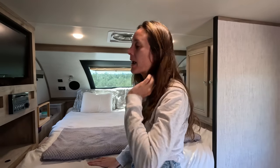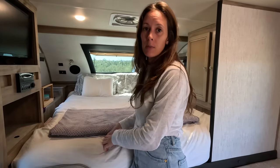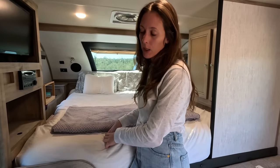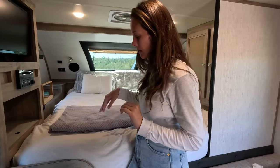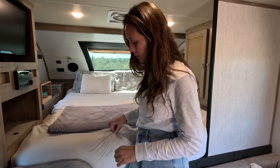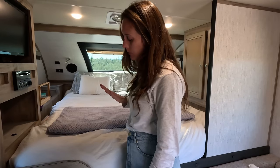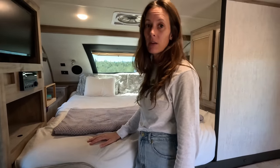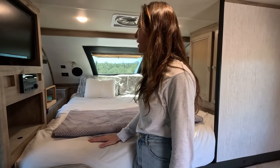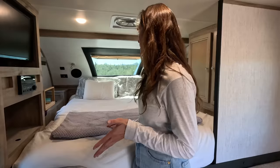Now the bed, the mattress that came with this camper was a 6-inch thick firm queen mattress. Quickly, we realized about 2 months after sleeping on that it was way too firm. We do like firm mattresses, but not that firm. So we ended up going with a Luci 8-inch memory foam cooling gel mattress, and it is very comfortable. We didn't know if 8-inch was going to be too tall, but it's really not. It didn't make much of a difference. So we are happy with the Luci 8-inch memory foam mattress, and it fits perfectly. It's still a queen. All that works out great.